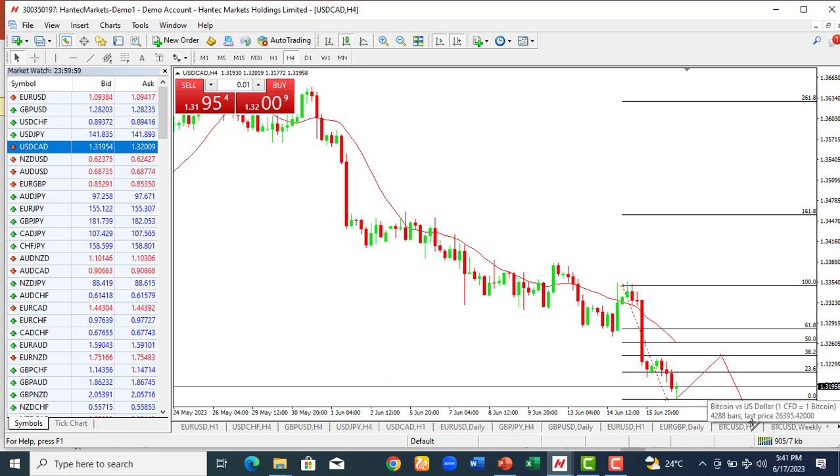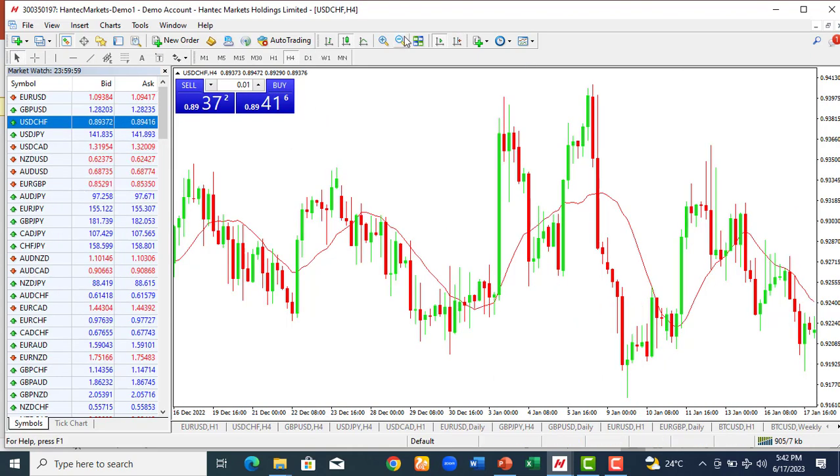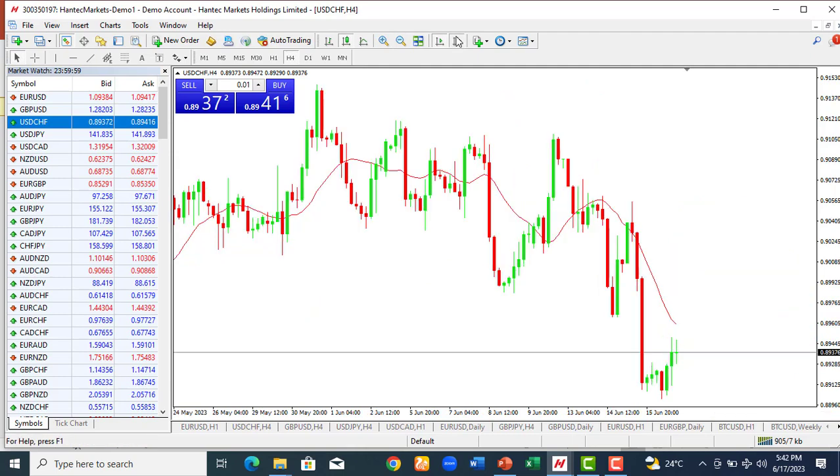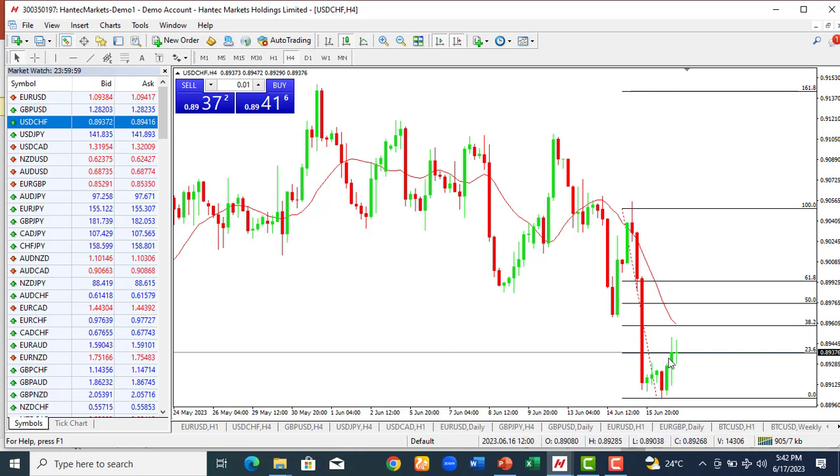I go again for another practical. So move over to USD CHF. Let's see if we can see something trending. Okay, remember every currency pair has its uniqueness in the market. Now look at this. So what do I do? I pick my crosshair, my Fibonacci level. Look at the obvious high I'm seeing here. I drag it from there to these lows. You can see the market is at 23.6 already. So there is a possibility for you to stop at 23.6 and continue the sell.